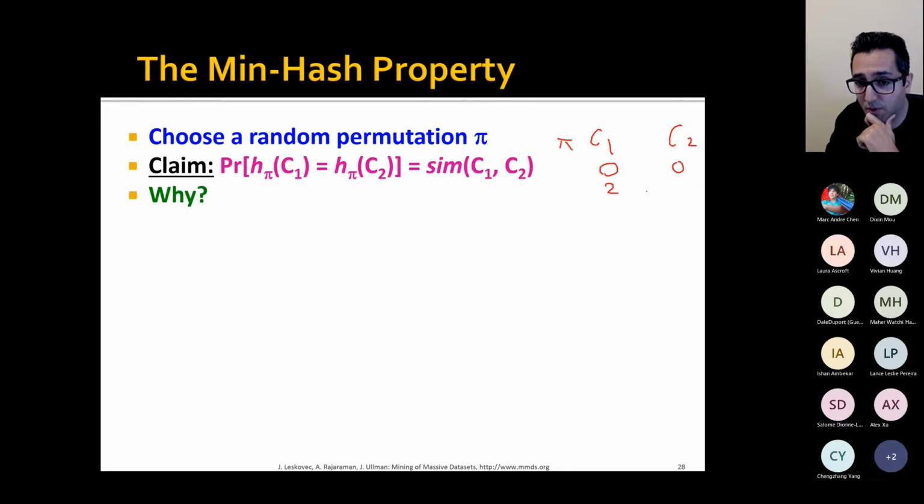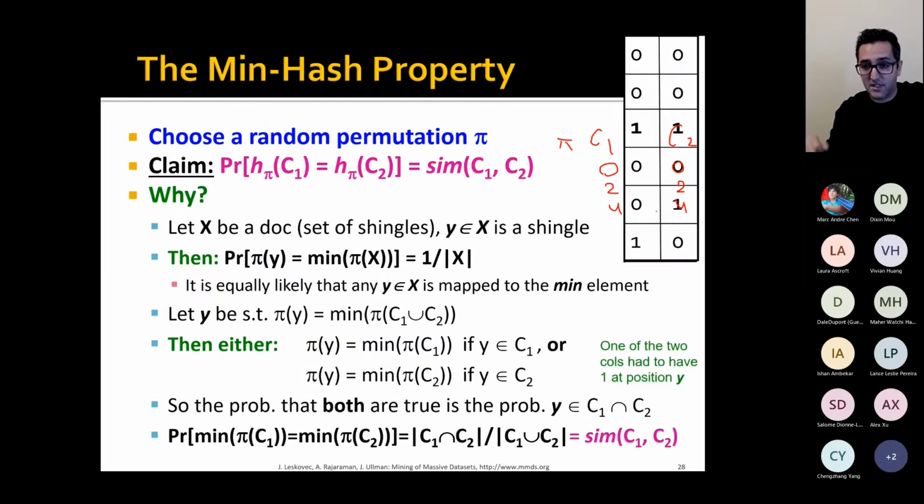For example, both of them are 2, both of them are 4. So there's a probability assigned to that. The theorem says that probability is the same as Jaccard similarity. And that's how the signature matrix preserves the notion of similarity. We can still calculate similarity without using the original matrix, but rather the small matrix. That's good. As for why that's the case, you can read this. Pretty straightforward.